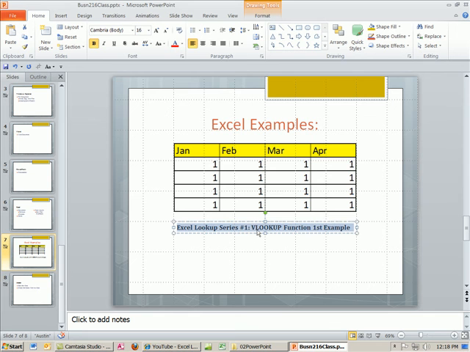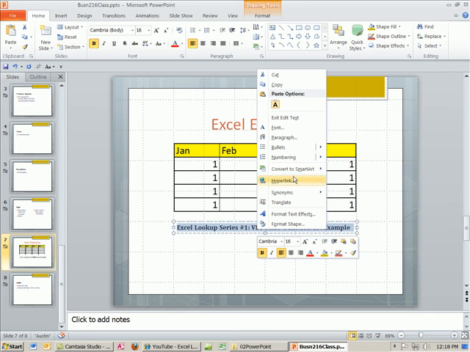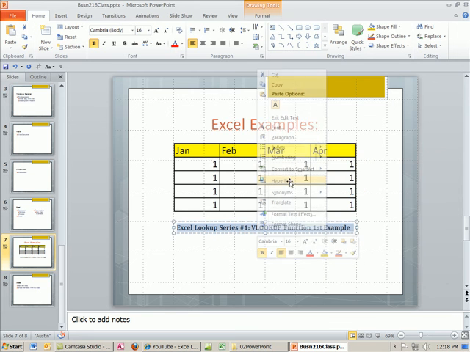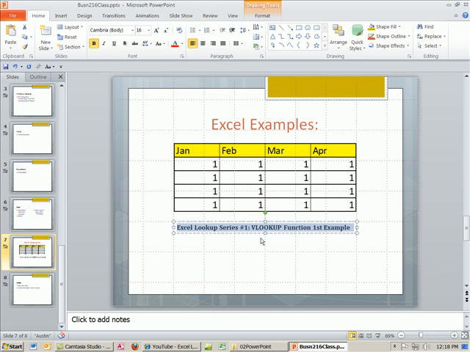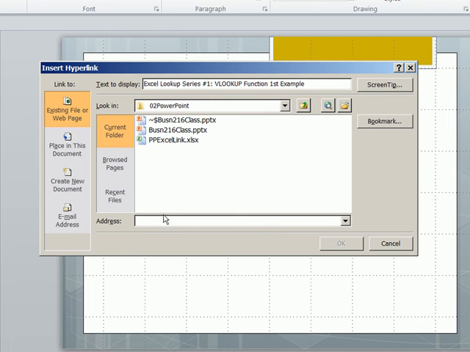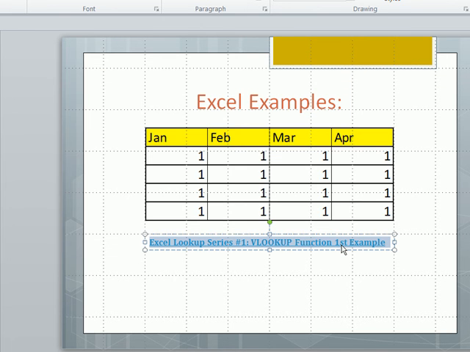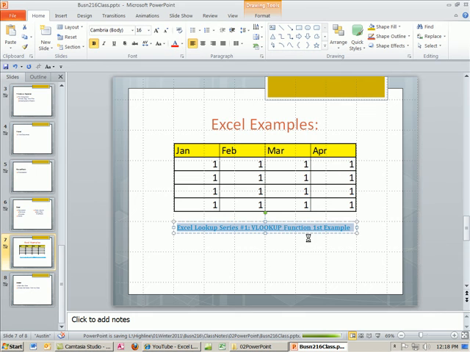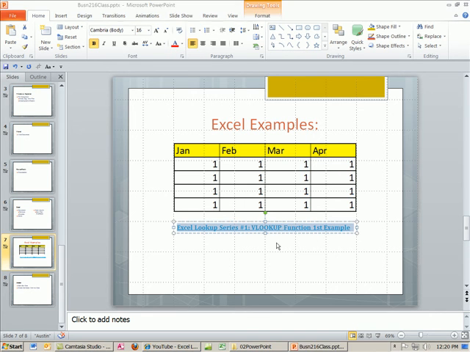Now, how do I put a link? We did this over in Word. Right-click Hyperlink, or I'm going to click Escape, Control-K. Immediately, I'm going to paste with Control-V and OK. I'm going to Control-S. I want to go see if our link will work while playing the video. Now, remember, F5 starts from the beginning, but if I'm editing a slide and want to see it, I'm going to use the keyboard shortcut Shift F5.